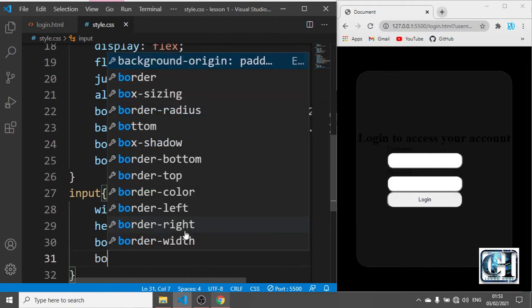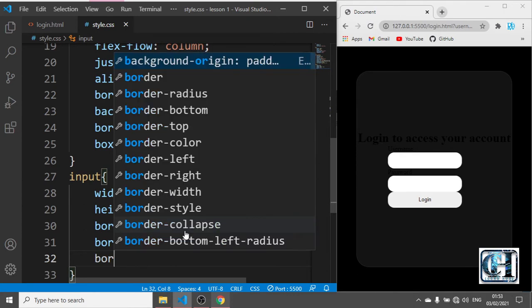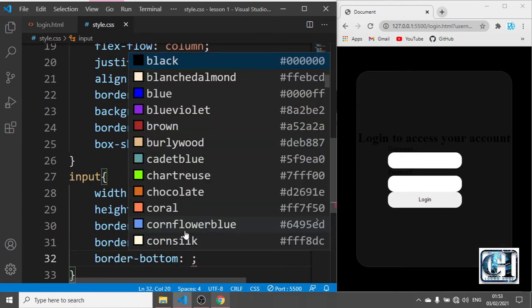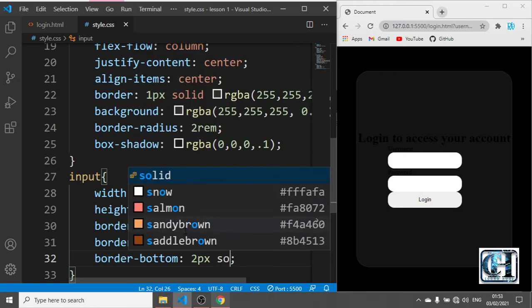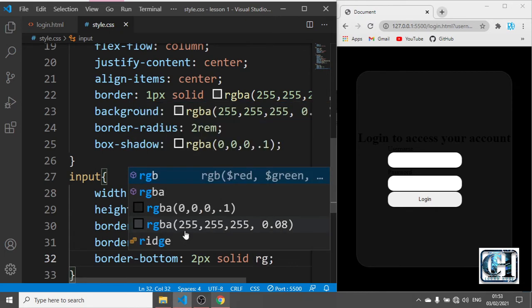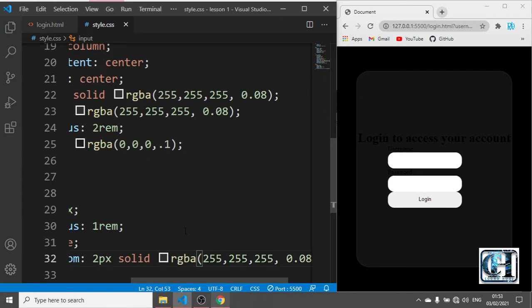I don't like the border. Then I want the border bottom to have 2 pixels solid, and we want the white RGBA. This white is fine.